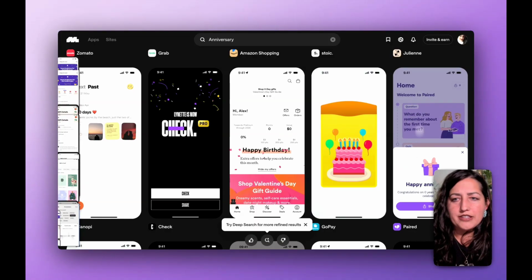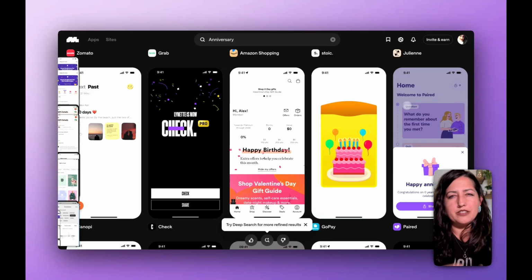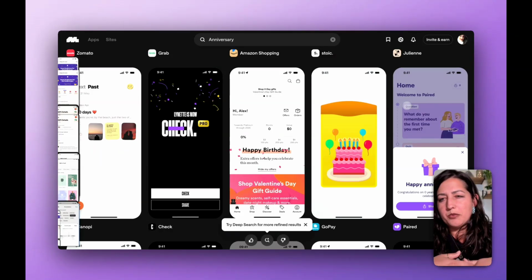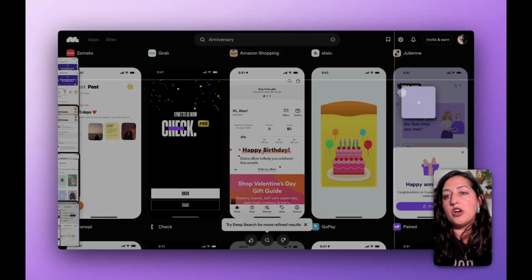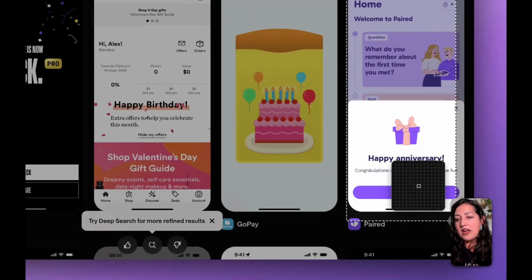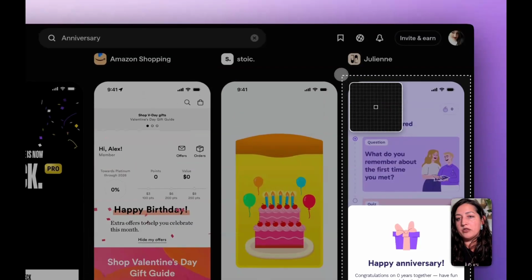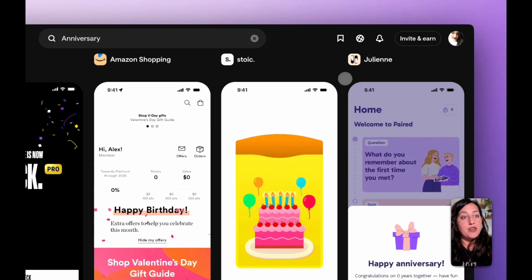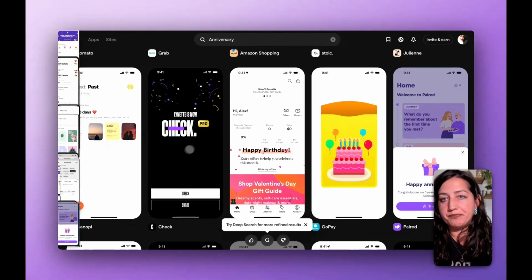It looks nice. I kind of like the purple, it kind of feels like gift giving, warm, because we want our app to have that transformation of thoughtless to thoughtful. We're trying to make connection easier, not as thought heavy or as much of a mental load, to have a connection with others. So I like this paired app. I feel like it goes to that feel. So now we have all of these over here.